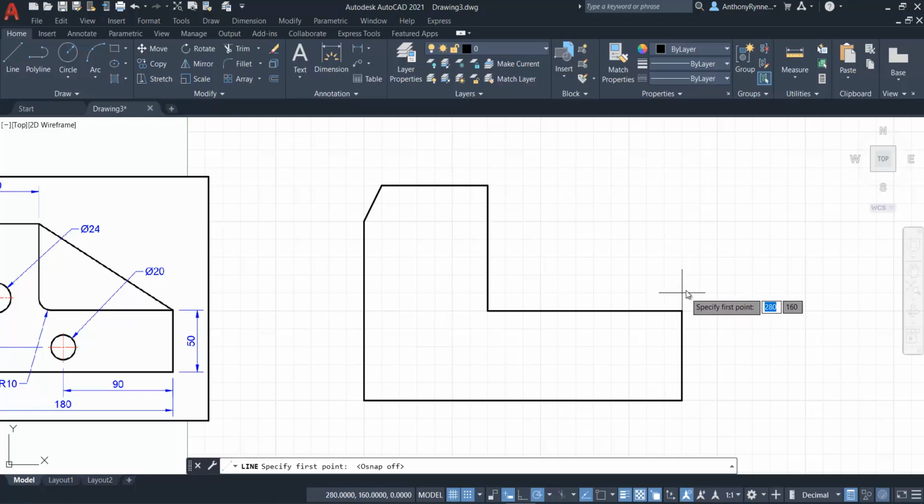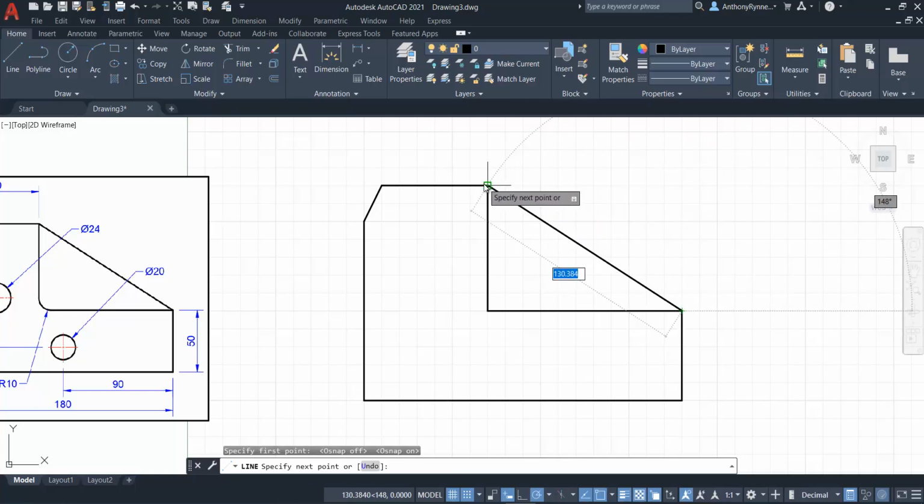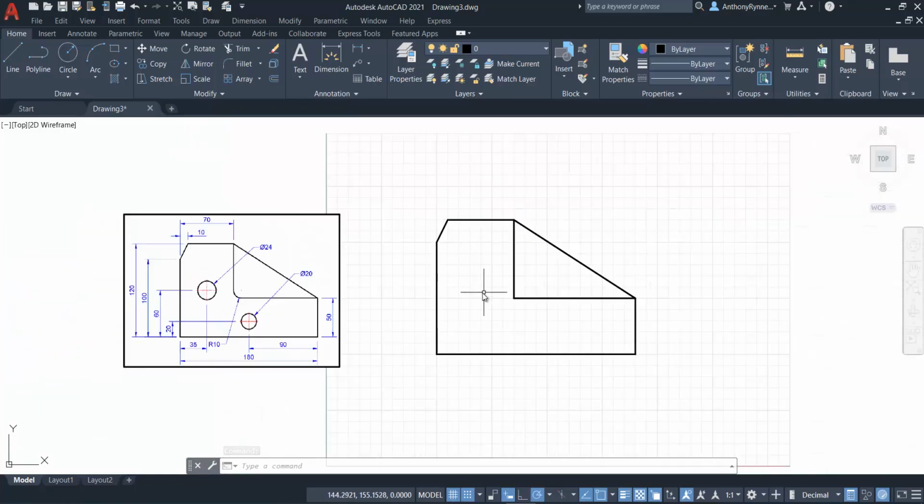So in this case, it doesn't matter, but normally we would have our F3, our object snap, turned on. So there's your object snap in point and object snap in point, and then press the space bar or hit enter on your keyboard, and that gives you the line there.